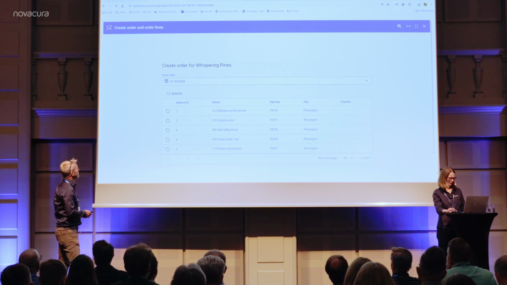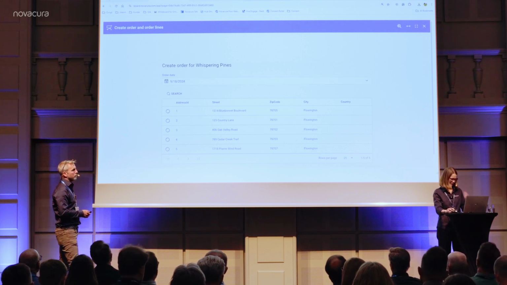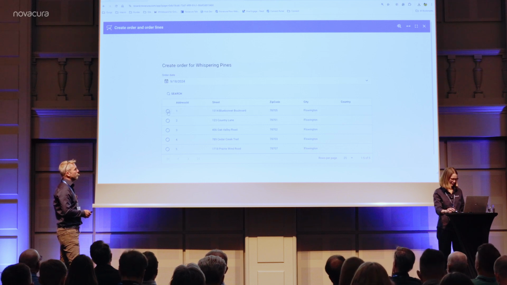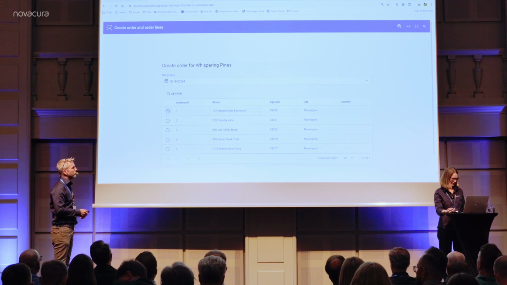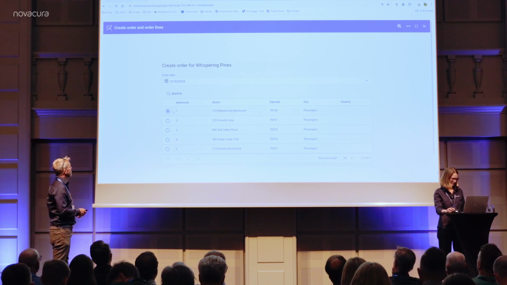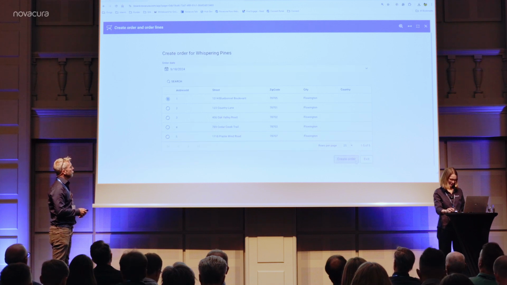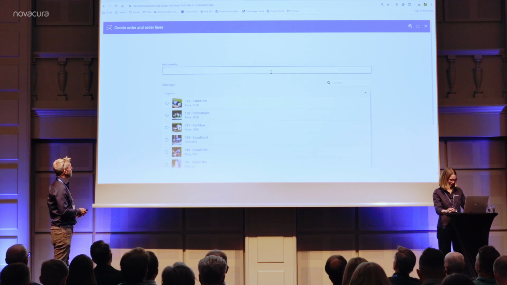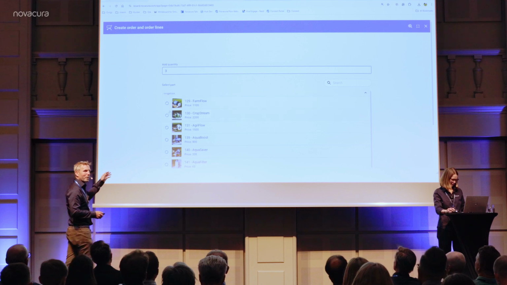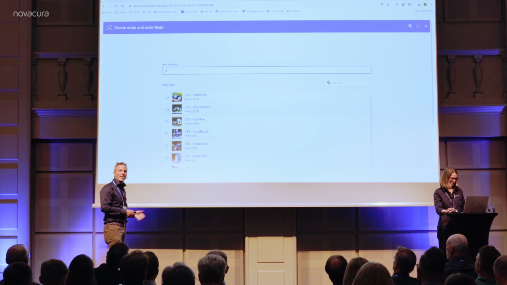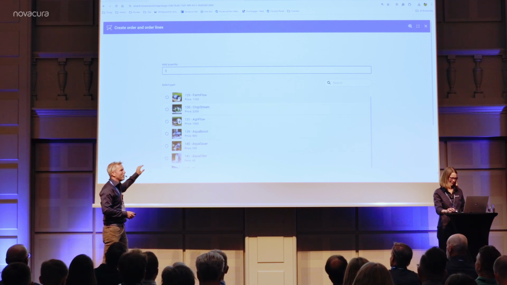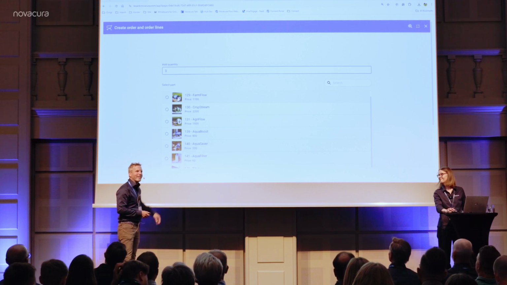Those of you who've seen the web client in Connect, you recognize that this is very similar. So this is just a short create order app that we created. So you select a date, you select an address, and I say create order. And in here, I want to order. And here we see the feature also with images. What is it called again? Image in box thing? Image in list. Yeah.